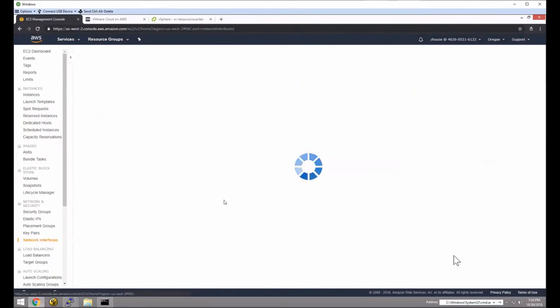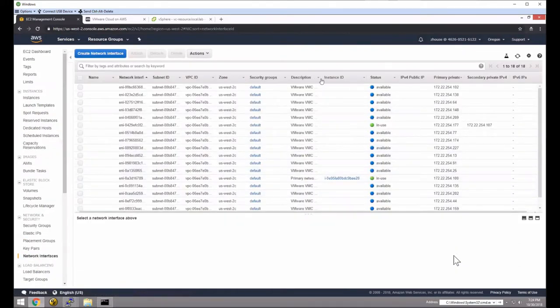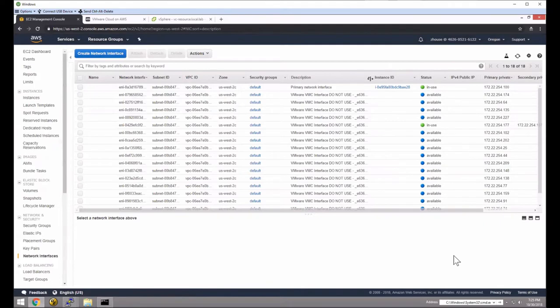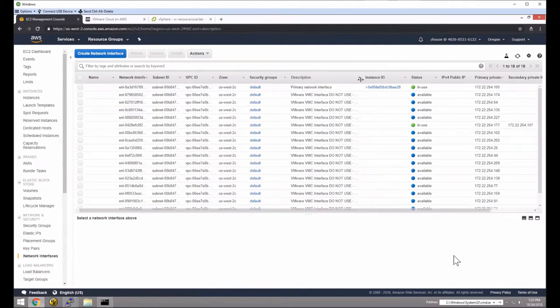If you look at our network interfaces, you'll see a bunch of these in here. And when I say a bunch, more appropriately, I mean 17 of them. When you create an SDDC, part of the account linking process runs a CloudFormation template that gives the VMware shadow account, or the account where your SDDC runs, the ability to create these ENIs, reserve these IPs, and update the route table. That's what allows for the cross account connectivity.